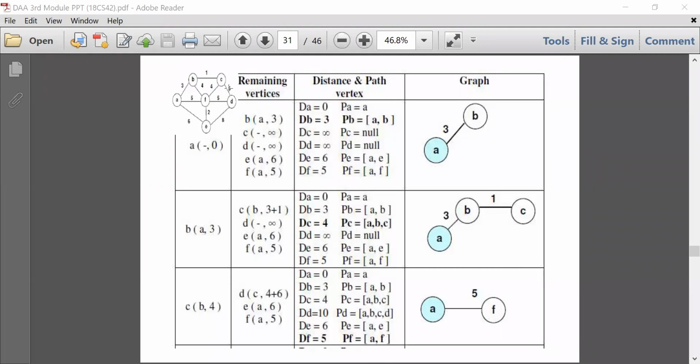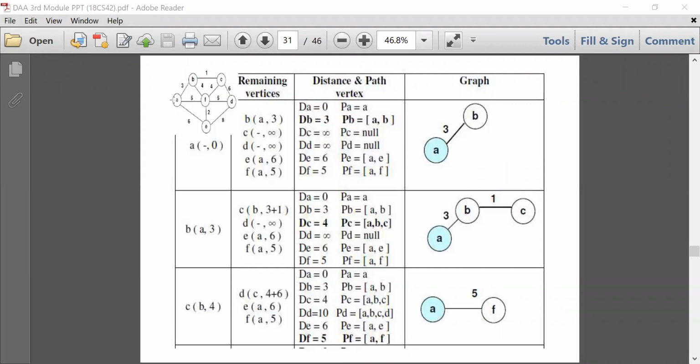So we'll take the same graph which we took yesterday. As I said, initially I'm making A my source. So here my distance will be 0, and there won't be any intermediate vertex because A to A will be 0. That's why I'll take it as 0, and remaining all I need to write. So remaining all means B, C, D, E, F.